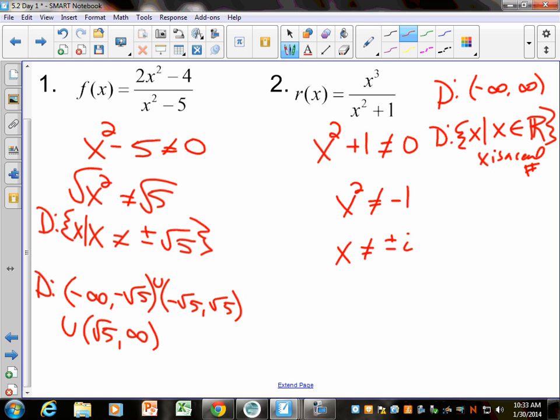If it's squared, right? What if the bottom just had x minus 5 in it? What would your domain be? X can't equal 5, right? And so sometimes it's not even squared. I just try to do harder ones for you. Okay. Maybe you had to factor the bottom at some point.